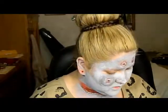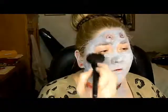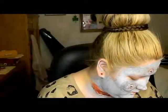So if you guys are going to use your makeup palettes and stuff, I do recommend using one that you're not really too worried about ruining, because like I said, you will kind of ruin some stuff. I'm gonna be using a big brush. I know this is kind of weird, but I'm really dipping into these blacks down here because I'm going to fill in my eyes and also give myself a little bit of framing to my face, because I've obviously lost a lot of it with the whole.